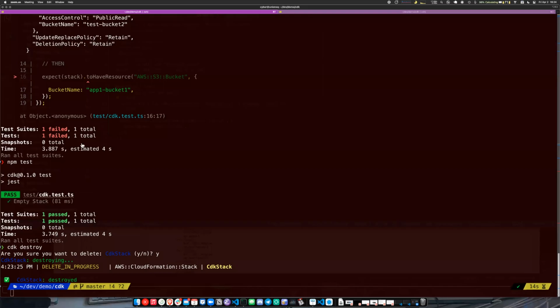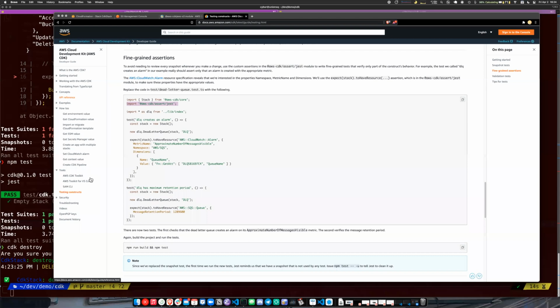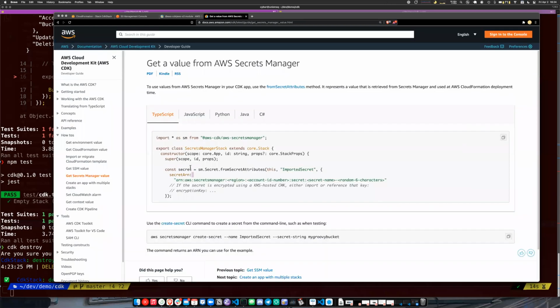So you mostly use it to build infrastructure. Now, there are some convenience methods for accessing a few resources. Actually, I'll go ahead and share my screen again here. Maybe I can dig up an example. So the documentation is very nice. I recommend spending a little time with it if you're curious. But for one example that I was using, you can pull in secrets. So if you want to reference an existing secret in your stack, you can do that. And you can do it basically like this.